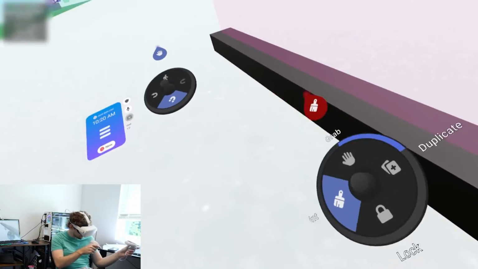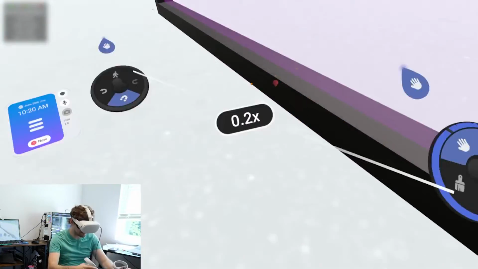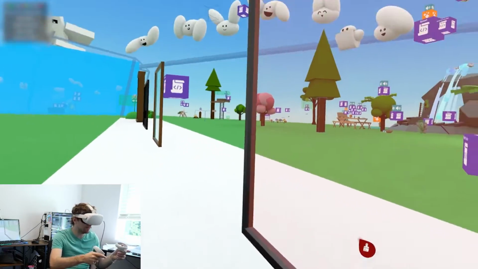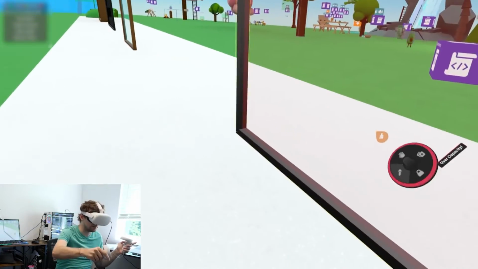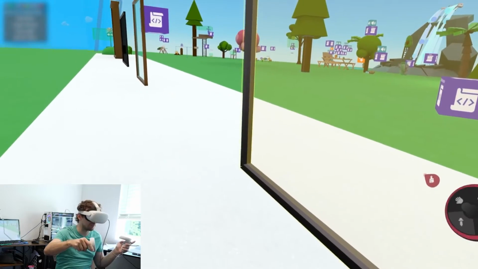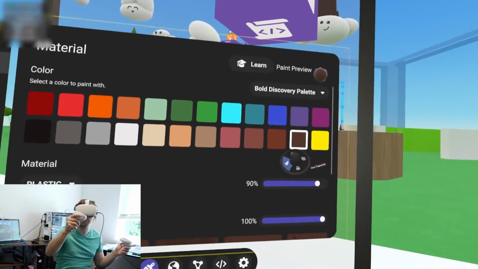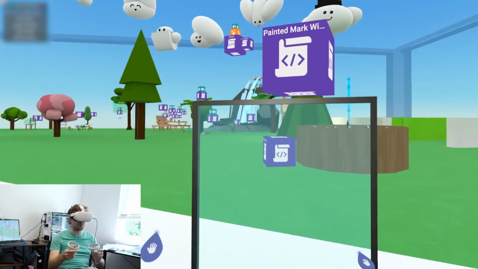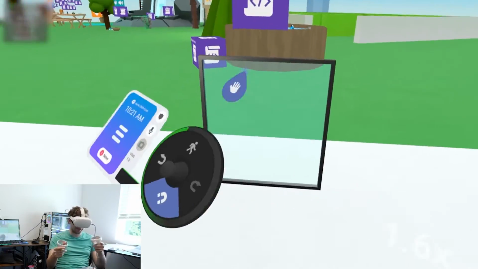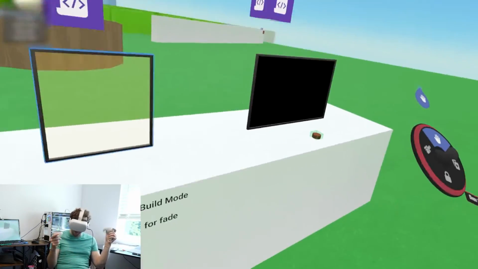So you'll see it's currently cycling through, or actually I have to hit play world. So then if I hit play, you'll see that this is going to cycle through the hues. So you can see it's changing there. But if I grab a color like red and I paint it, you'll see it's now painted red. I can also select any other color. So like this tan yellow, we can go with this brownish red, and then maybe more of a dark brown. There you go. And if we wanted to go blue, there's blue, and so on. And all this script is doing is calculating the math for you. So all that math I just did manually in my head earlier, it does that for you on this script. So painted mark window, it's pretty cool.